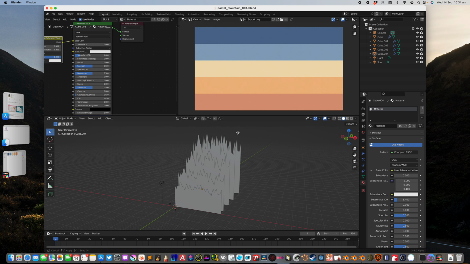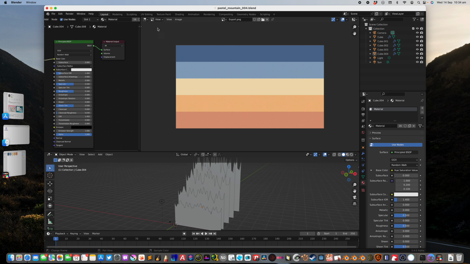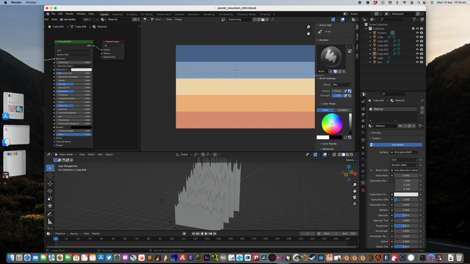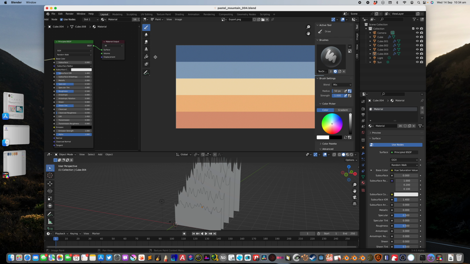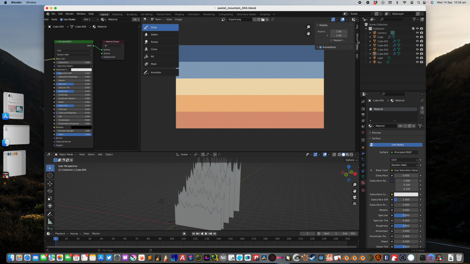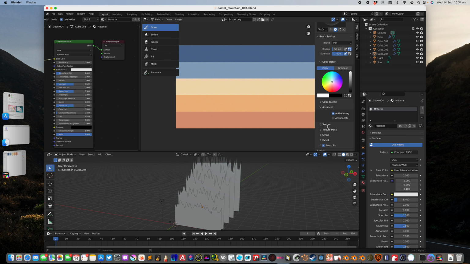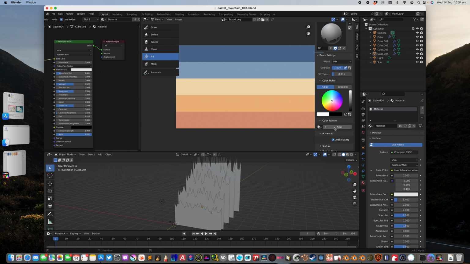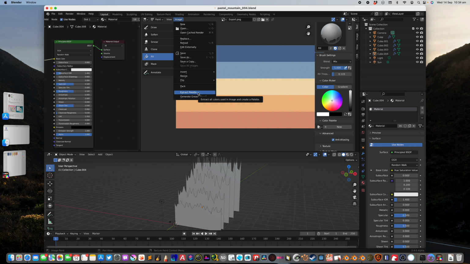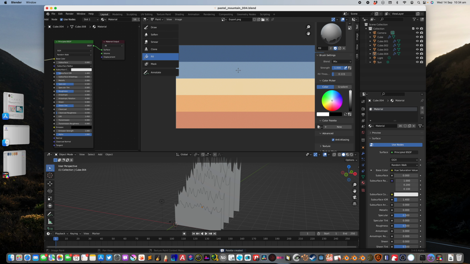extract palette. Okay, so first of all, we are using view. We want to maybe go to paint mode. With paint mode, if we tap T and N, you're gonna get some tools. If you are under the draw and you cannot see the color palette here, but under fill, you might see there's a color palette. We want to add something there, so we're gonna extract the palette from our image.